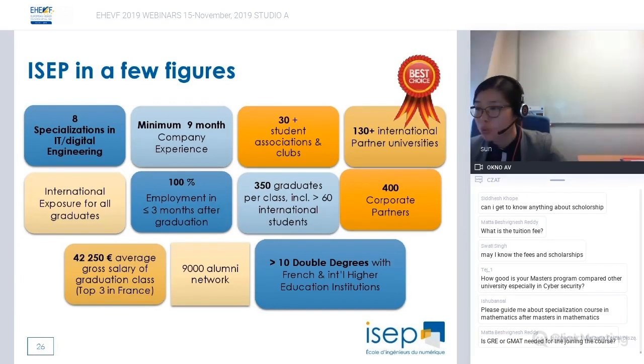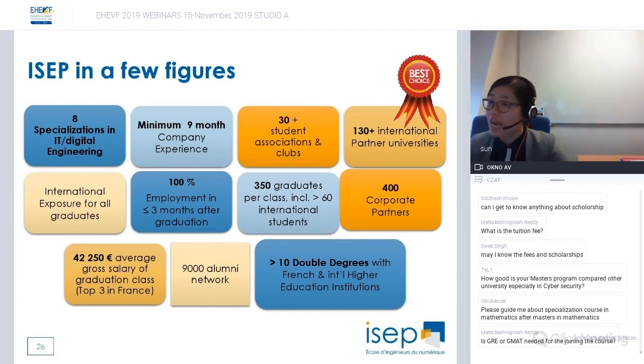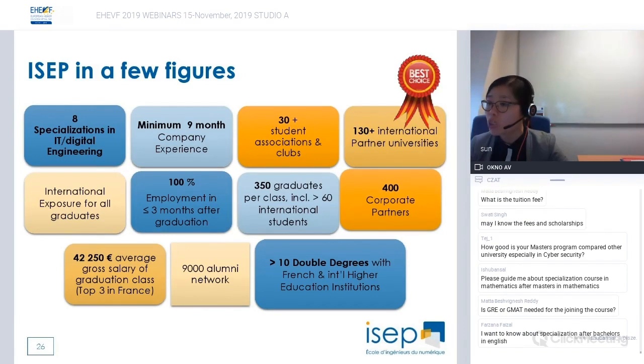Compared to other universities, first of all, we are not a university, we are a graduate school. So we only deliver master's degrees and PhD degrees. We are very specialized in the IT domain, in big data, in computer science, in AI, in all IT-related domains in general. So I think we are quite professional in cybersecurity. If you want to know exactly what kind of course content there is for cybersecurity, I can share my email address and you can send me an email, and I can share with you what kind of course content we offer for cybersecurity. Yes.